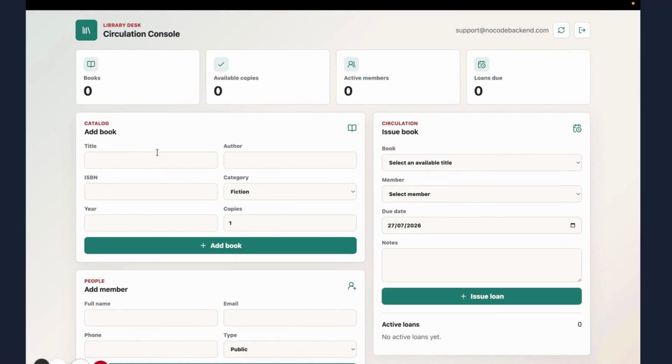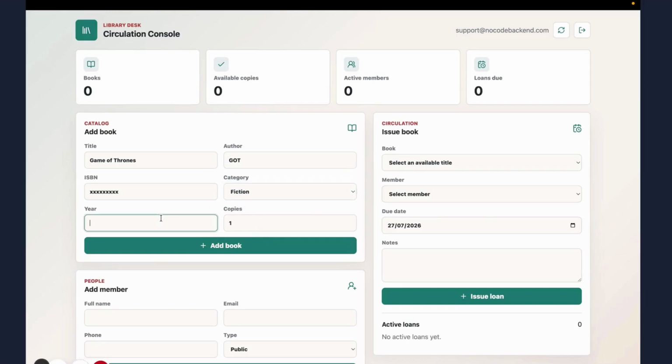So what we have, let's try to create a book. Game of Thrones. I just forgot the author. Who's the author? Oh, that's it. GOT. I just forgot. Let's give it any name, a number. So this is a fiction, right?